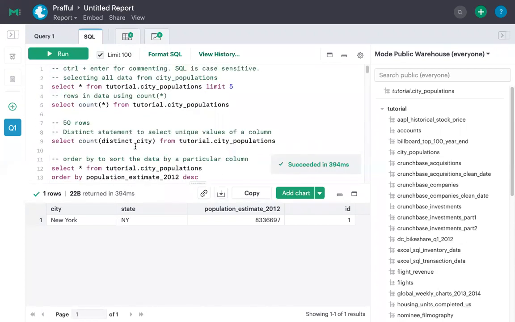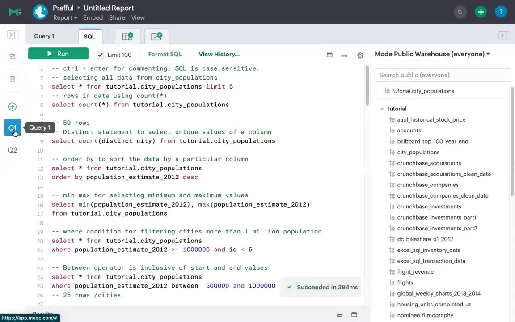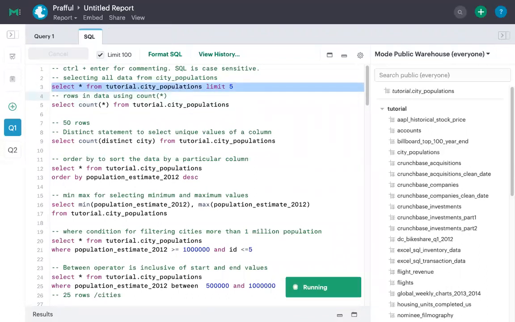So we had covered a lot of basic things in this, and let me just add a new query here. For today's session, we'll try to look at intermediate SQL. So first I'll just familiarize you with this platform. This platform is the Mode Analytics platform. You can just keep writing your queries here, and once you write your queries, you can just press Control plus Enter and it will run them.